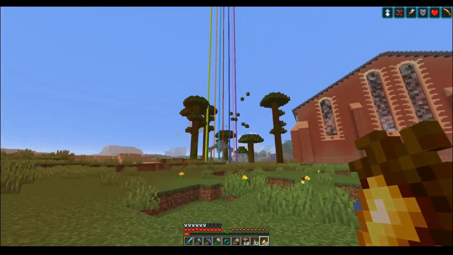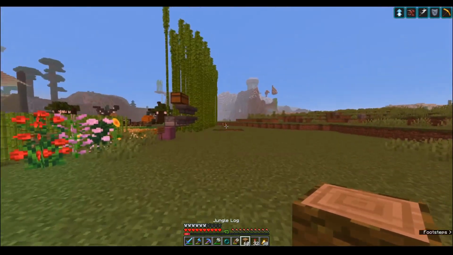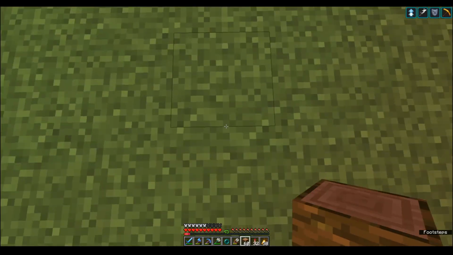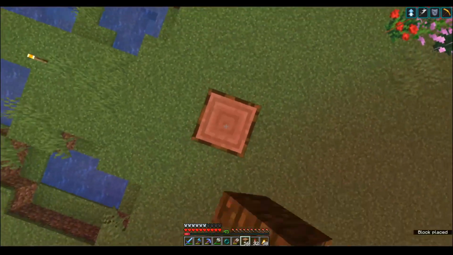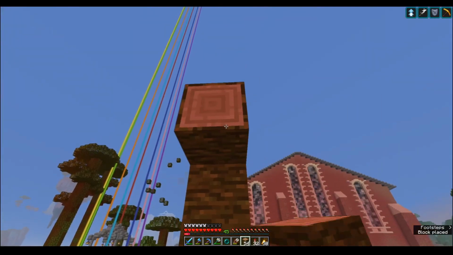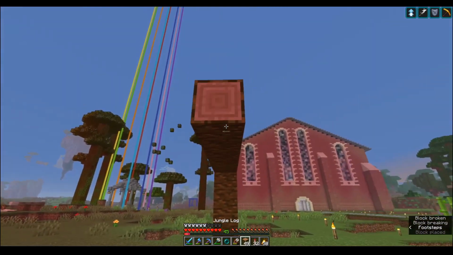I just thought that while I'm chopping down these trees, I might actually set up a little vine farm so they can be growing while I'm doing that, and then I can come back and harvest some more vines because we don't have one of those. So if I put one here just by the rest of the community farms, then anyone who needs vines can come along and use this.